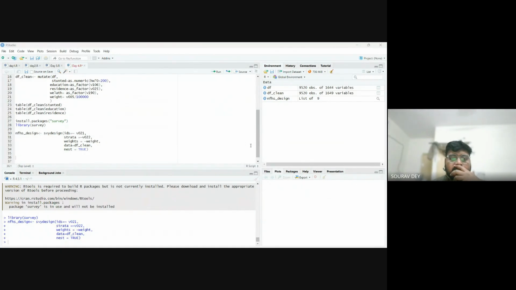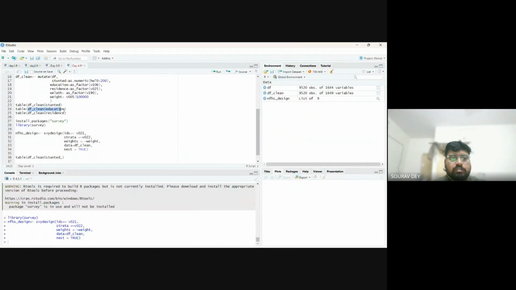If you want to check, the command is table only. The normal table which we have used is table only. We just have to add one more variable so that it will make a cross tabulation. So for that, df dollar stunted, comma, the same.